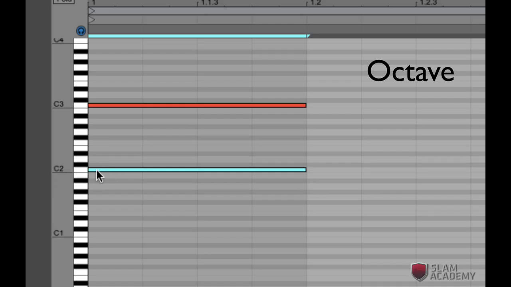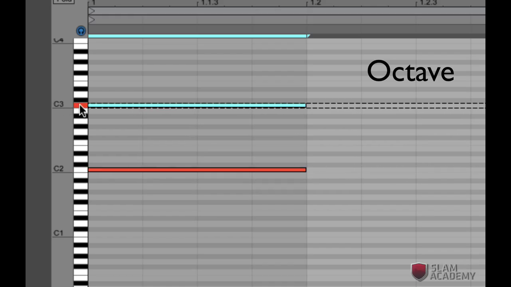So this note is a C, right? This note is also a C. So we call this one C2. The 2 means what octave we're in, and the top one we call C3. That's a different octave, but the same pitch. So those are the different pitches we have, and every 8 notes in a key, they repeat. By in a key, I mean, in our case, the white notes. The white notes are what's locking us into a key for right now.